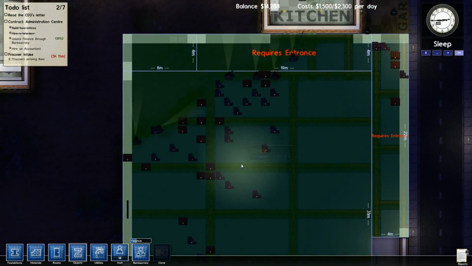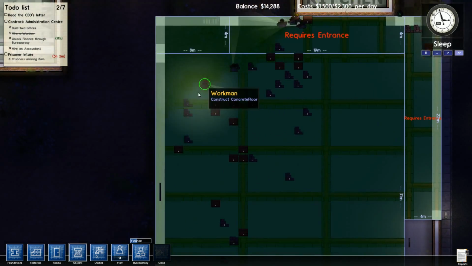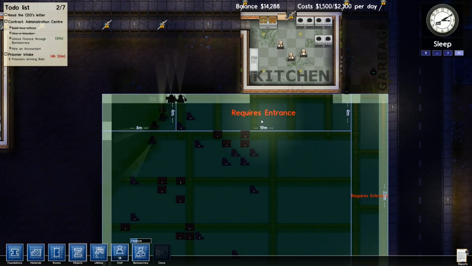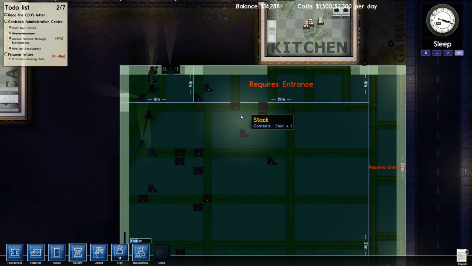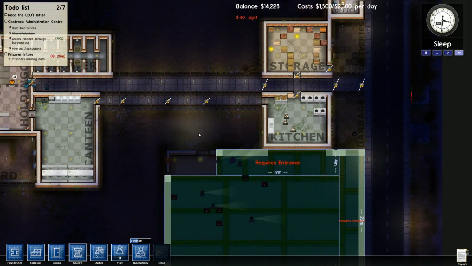Now, how are you guys doing here? That's moving along nicely. So this is kind of the corner where I want my cells, and then in the middle, I want my facilities. Now, I'm gonna try and avoid using too much, I don't know. No, actually, no, I'm not. So that's being built now.